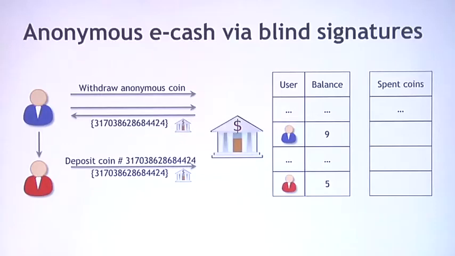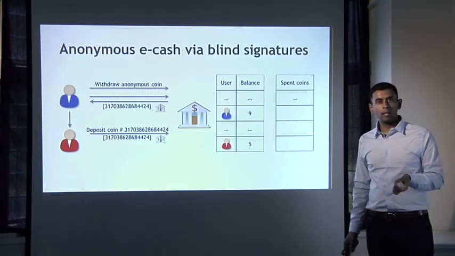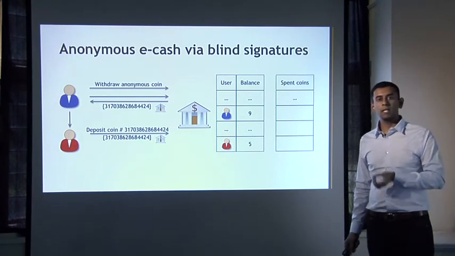And only if the coin turns out to be valid will the red user proceed to complete the rest of whatever transaction she was having with the blue user. So the bank now receives the message to deposit the coin, and note that it now finally gets the plain text serial number as well as its own signature. The bank looks at the signature, verifies that it's a valid signature, and here's the key thing. It also verifies that the serial number that it received is not on the list of spent coins. That's how it knows that this is not a double spend attempt. This is the legitimate first spend of a coin that the bank signed before. So it's a legitimate anonymous token.